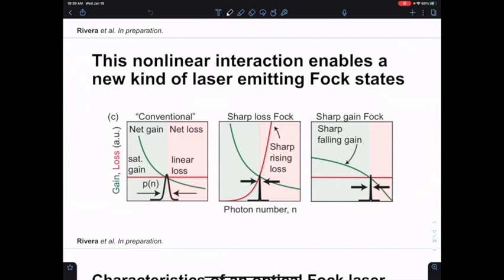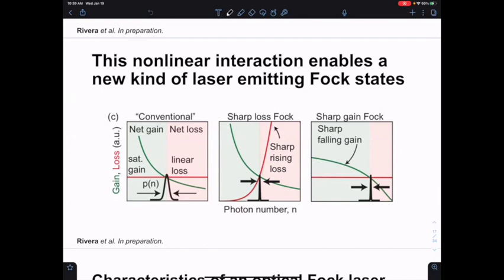But these curves actually also tell you something about the fluctuations in the number of photons. What we found from our theory is that the fluctuations in the number of photons have to do with the angle at which the green and red curves cross each other at the equilibrium point. In particular, the steeper this intersection is, the fewer fluctuations you have and the closer to a Fock state you become. Let me explain how we understand this.